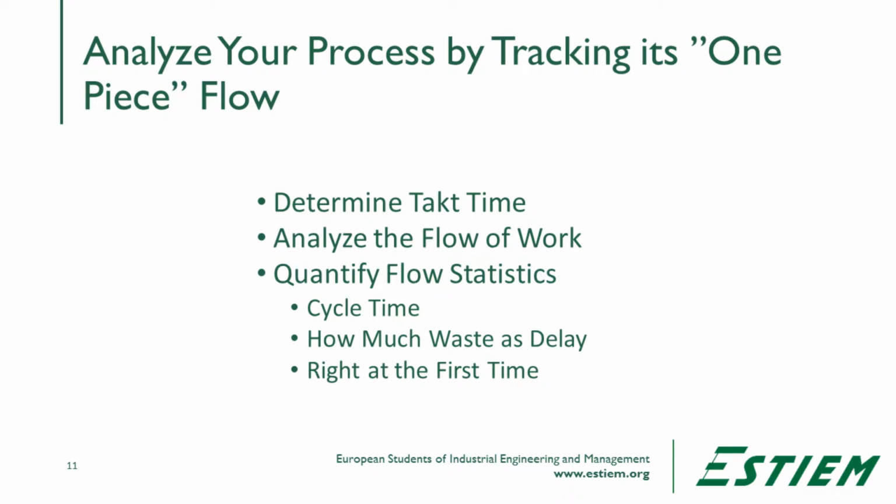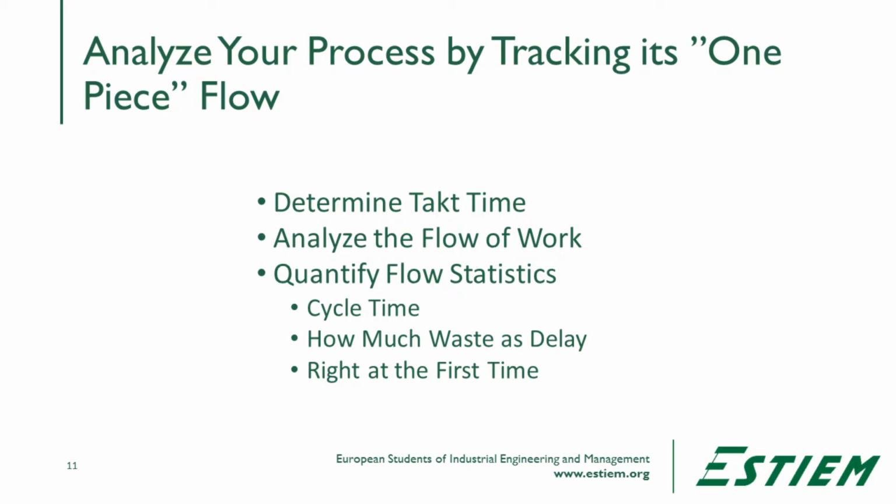In addition to this, when we have the one-piece flow, what we want to do is understand what's happening in the timing. So we establish this concept called Takt time, which we also discussed in exploratory data analysis. So Takt time is the rate of the incoming orders versus the time available to work. We can analyze the flow of work by tracking one unit through each step in the process and understanding. And by doing that, we can calculate the flow statistics for cycle time, how much waste was occurring in the process in terms of delay, how much cost was being added to the process at each step in the process, what is the inherent quality or right the first time through each step in the process.